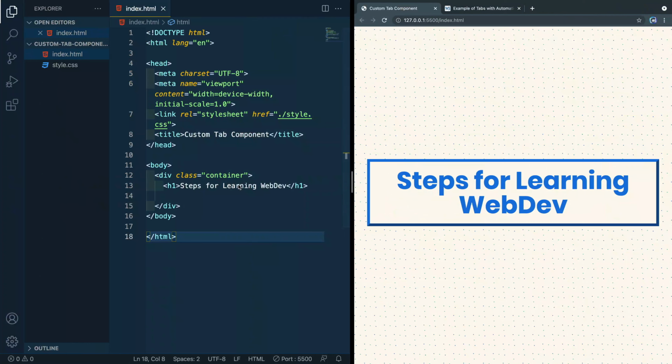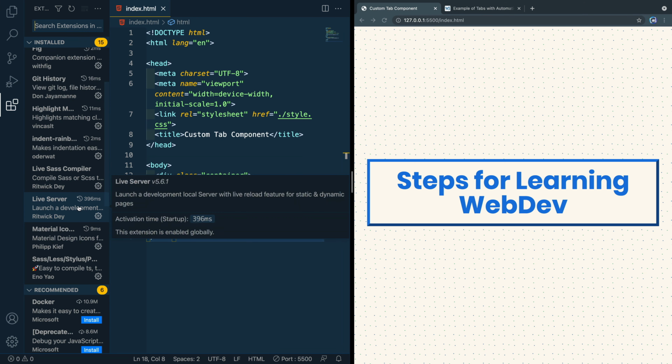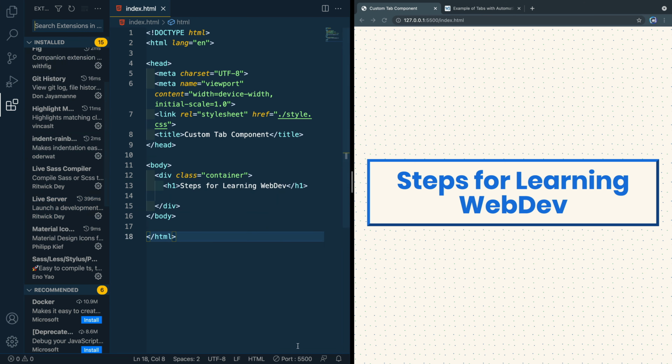Second thing is you're going to need some kind of live server, especially when we get into the JavaScript later on. And so I've got this pulled up in VS Code, and there's a great extension here called Live Server right here. So you can just search for this extension, install it, and then there's usually a little live button down here. You just click. That's what I've done, and it's pulled it up over this way.